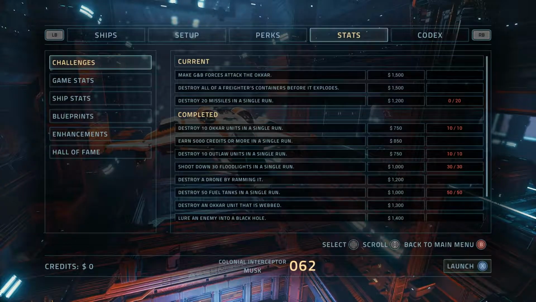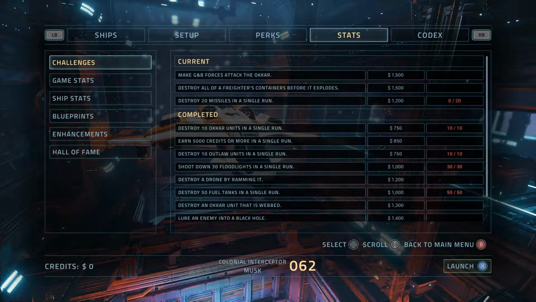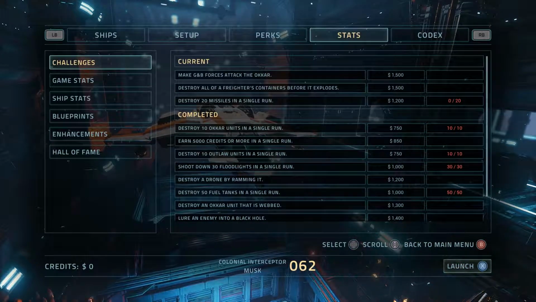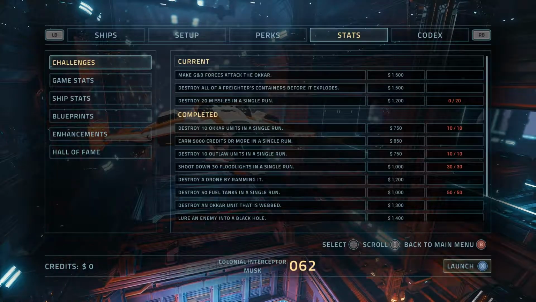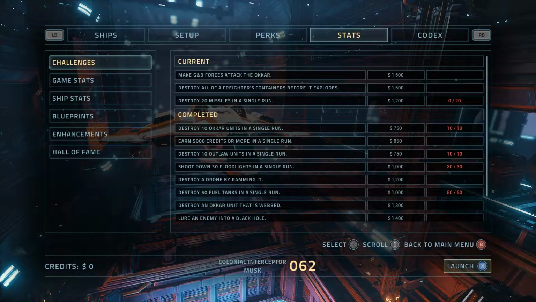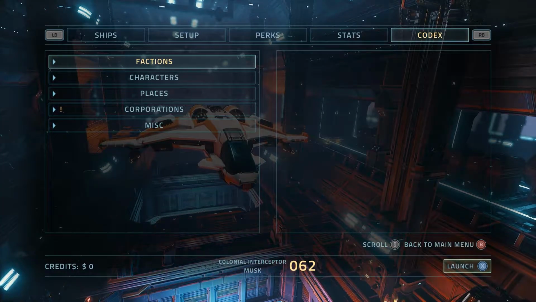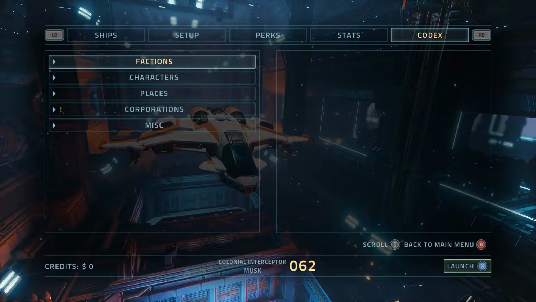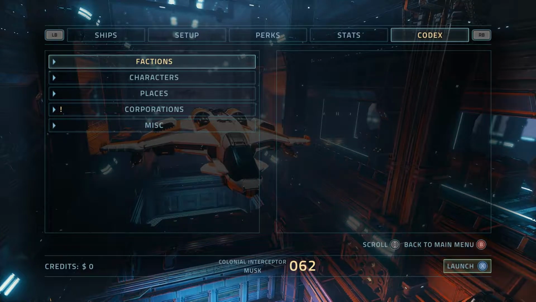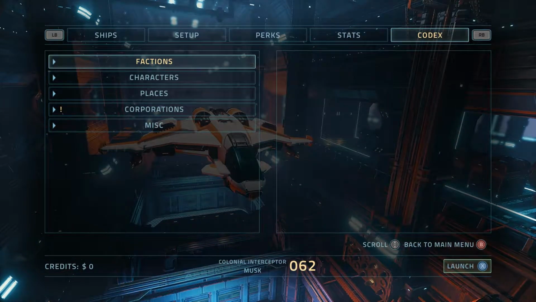Here we have the stats screen, where you can see your current bonus objectives as well as your completed objectives. These objectives are not part of the story, but they're great ways to make extra credit. Over here we have the codex screen, and we can see extra information about factions, characters, places, and different corporations that we encounter throughout the game.